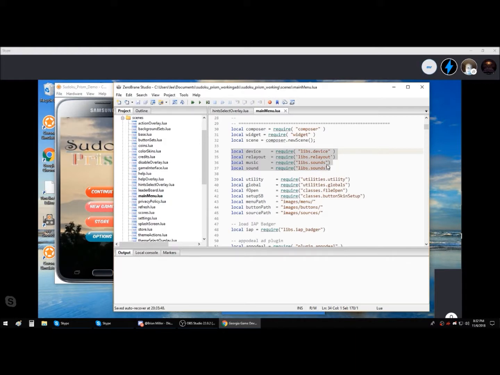But as you can see, we've got sounds. We have relayout. That is to handle the scaling for various devices, so that when my menu shows up on an iPad, the menu buttons will float and function the same way they do on an Android. Device is a simple library that goes out and says, what device am I on? What specialties do I have to deal with? Am I Android? Am I Apple? Etc. And it handles all of those issues behind the scenes. So it's done once. I don't have to worry about it.